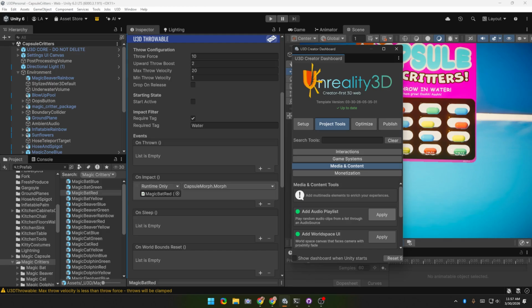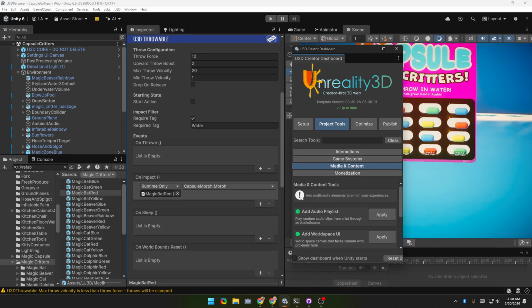So for this ambient audio, I'm not sure I've wired it up yet, or it may be still running on the old audio code that Adjective Beaver set up. But when I do transition it, it will be randomizing loops, but for the capsule throwing, it will randomize one shots, and all of those options are on the component.